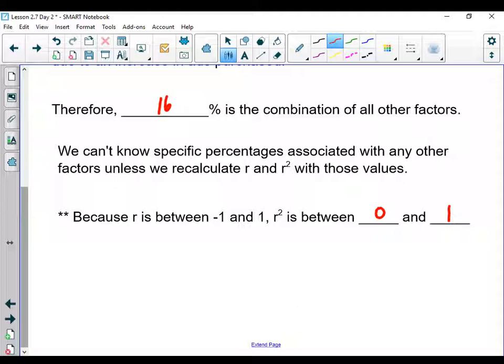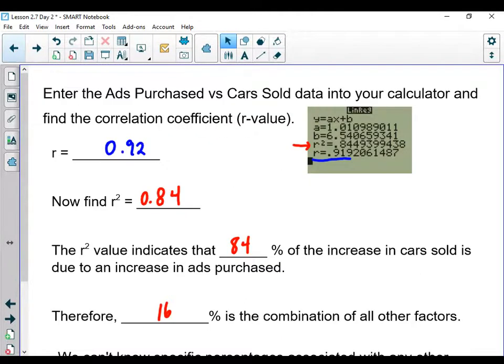So finding the R squared value is really no different than finding the R value. But what it's going to tell me is this percent is the effect that the X had on the Y. All right, so those two things for section 2.7: being able to use the residual plot to make a decision on whether we should be doing a linear regression or not, and then also being able to find the R-squared value, but more importantly, be able to figure out what the R-squared value is actually telling me.